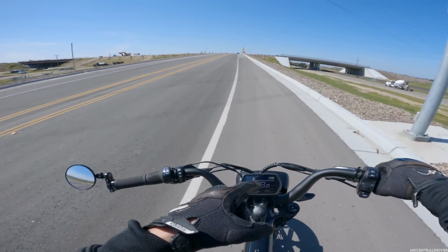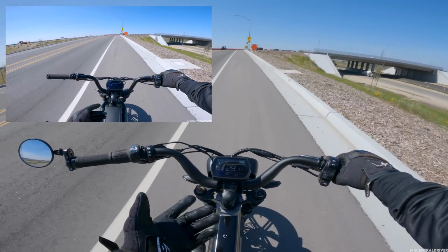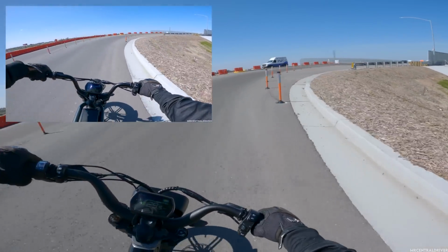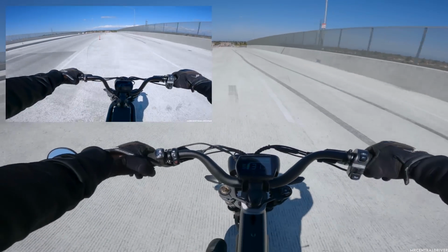Now let's see how it does uphill. Remember the REV1 was like 24 miles an hour or something like that? Look at this, 28 miles an hour. So I'm telling you, this bike has more power. I don't get it. I thought they had the same exact controller, but I don't know if this one has more amps or not, but this thing is jamming.